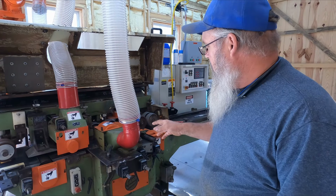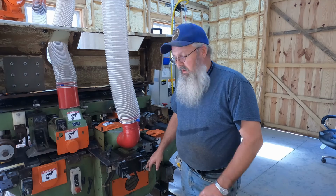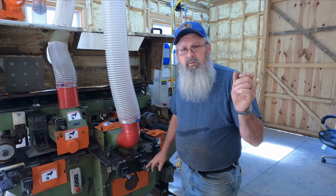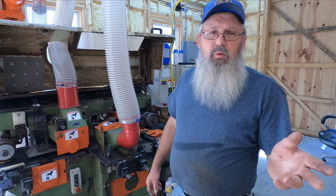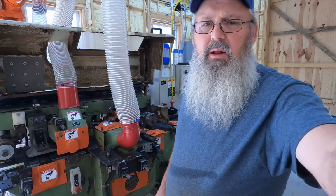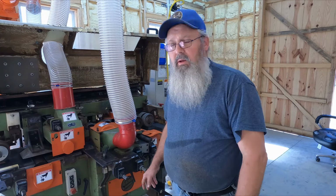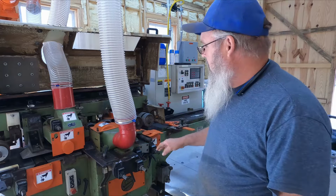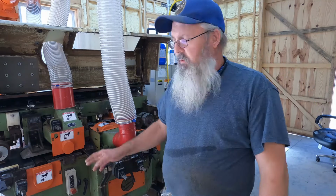All we need to do to run this, I've already zeroed this gauge to the inch scale. We got some rainbow poplar over there. We're going to run through the edger. This is actually 10-inch boards, and we'll knock them down to like 8.5, and then I'll come over here and we'll run this side cutter out to an 8-inch board. We've already got our thickness set, and we'll run them through. And hopefully they come out looking beautiful with a new set of knives on the top and bottom.